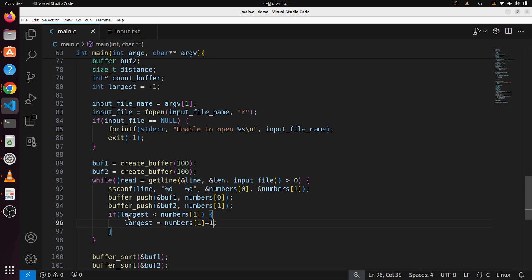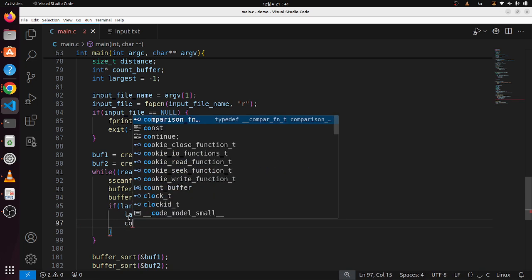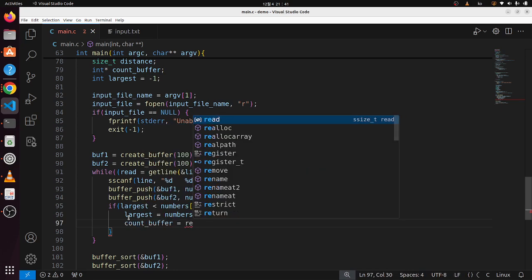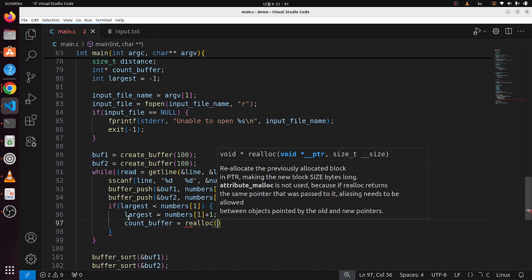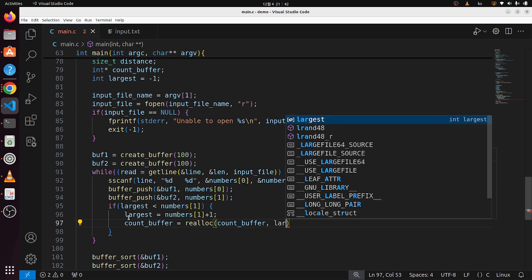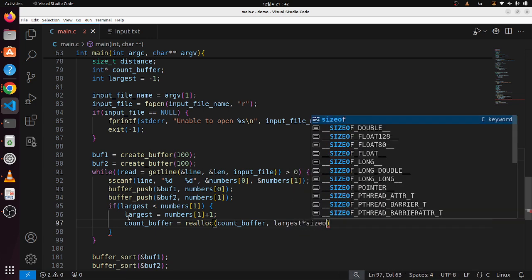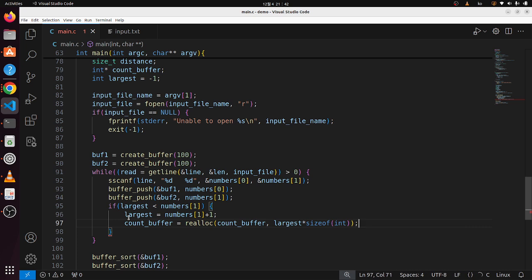Let's do plus 1, and then we can say that the counter buffer is equal to realloc. Okay, that will be counters buffer, and the size is going to be largest times size of int. All right.